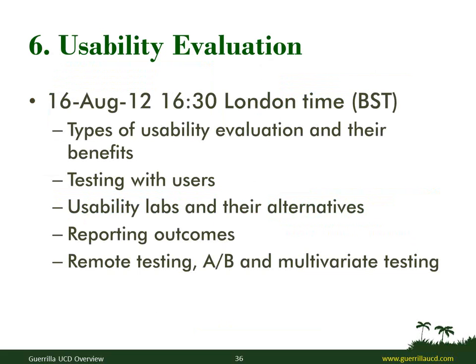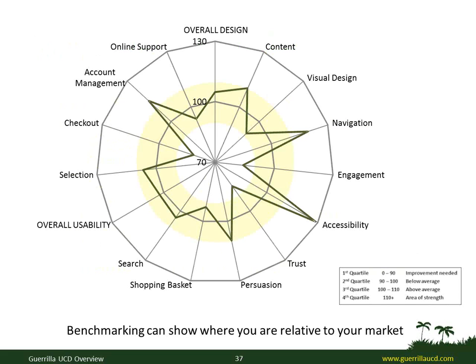On the 16th of August, we have a session on usability evaluations. There's more in our toolbox than straightforward user testing, so we'll be looking at a wide variety of different approaches and when they might be used, when one approach is better than another. One that I've developed, for example, I spent many years benchmarking intranets, and I then extended this benchmarking process, which is based on a very large number of heuristics, extended it to e-commerce sites.